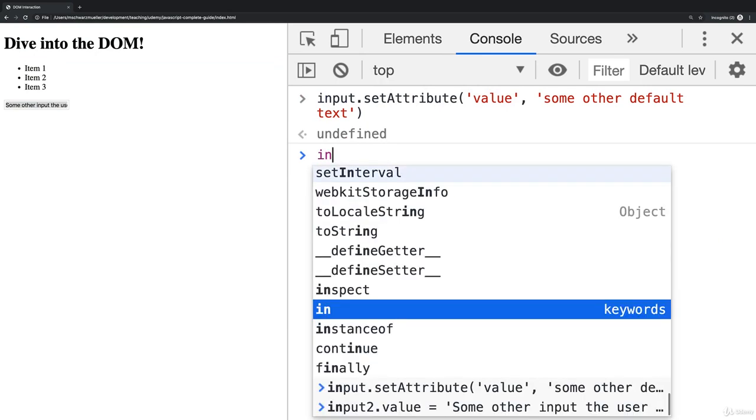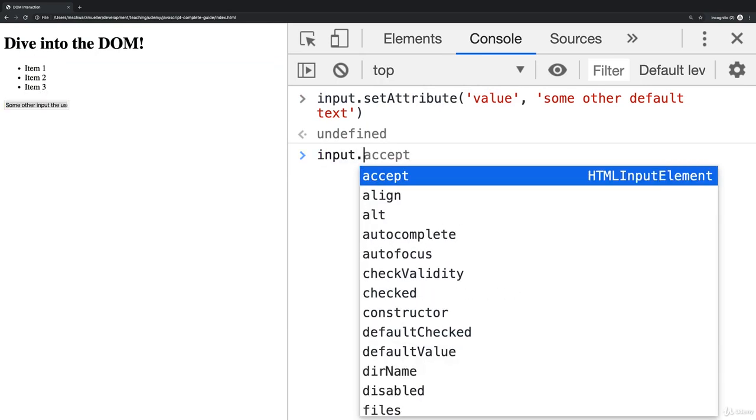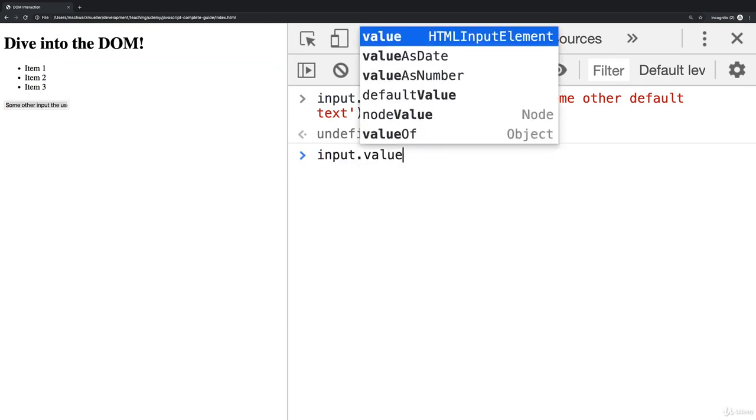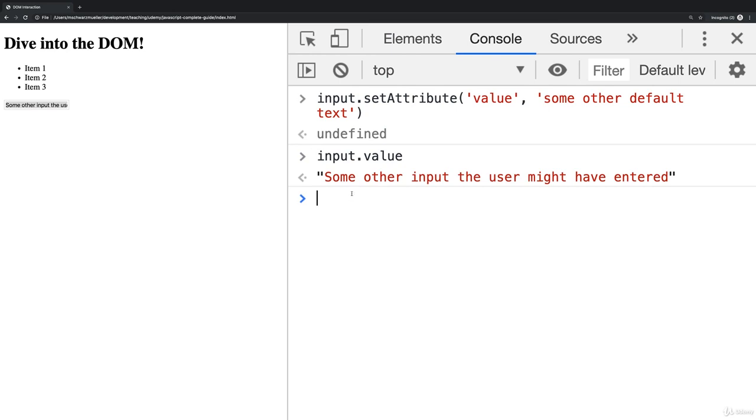But since we have no live sync, if I go to the value that's stored in there, I still have that other value which was set, and not the new attribute value here. So value is one of the more complex properties you can work with, due to how it updates under which circumstances. But generally, it's pretty straightforward how this value attribute and property behave.